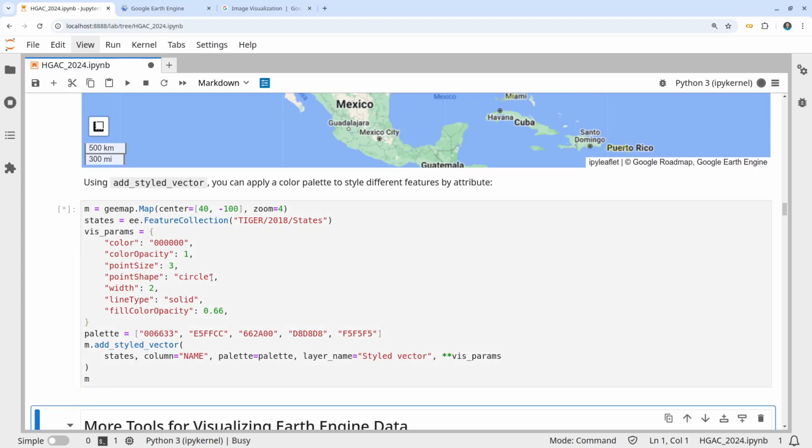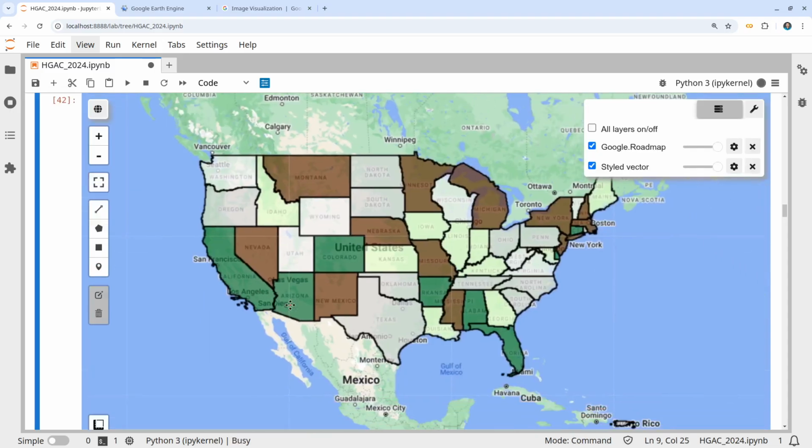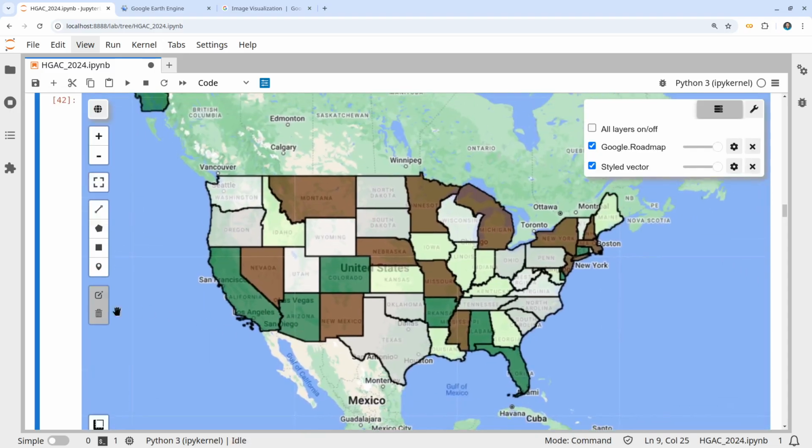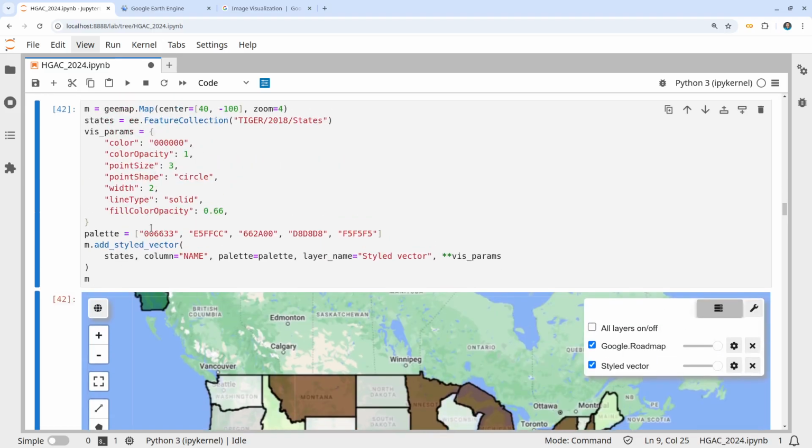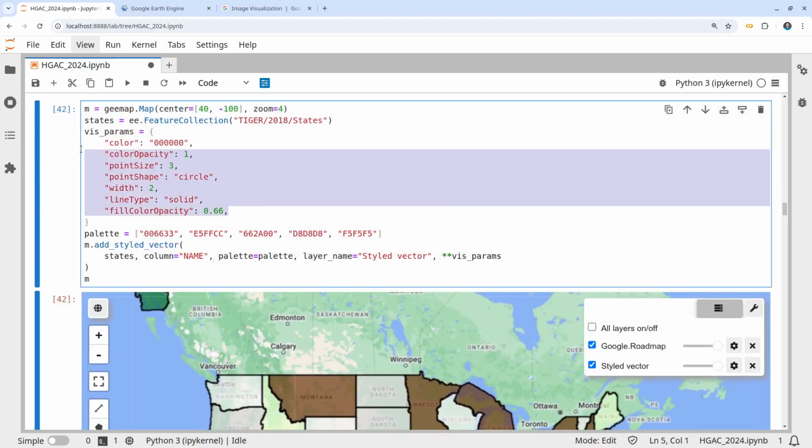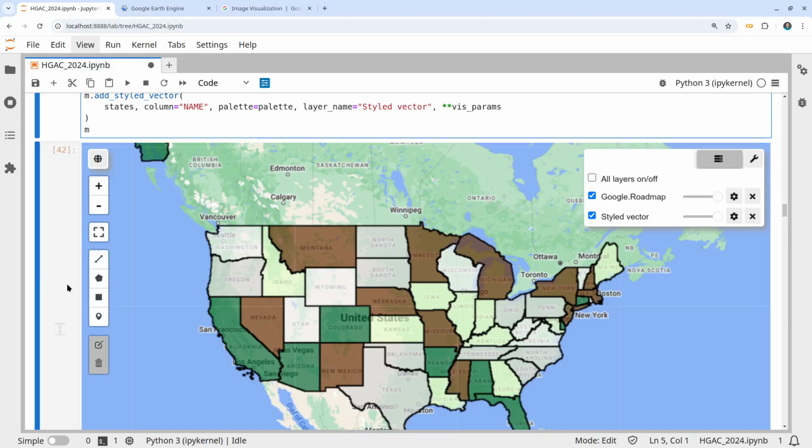And the last example is customization based on a column name or something like that. It's a little bit more complicated. So you have a lot of things you can customize: the style, the width, the line, and the opacity, all kinds of things in here. I don't have time to get into detail, but play with that. Again, you will not break anything. Worst case, it doesn't work, then you need to fix the code. But it will not break your computer.